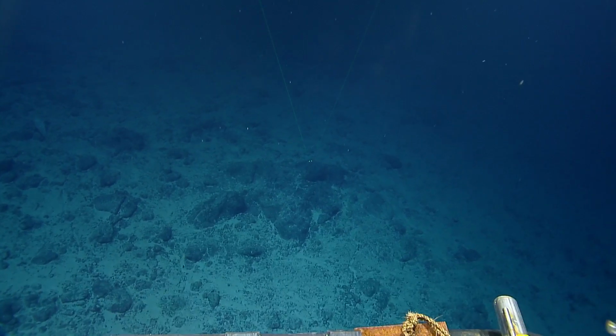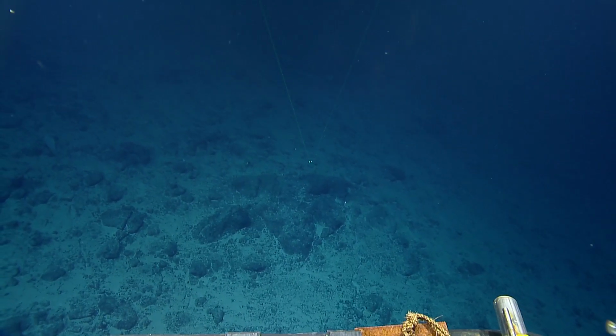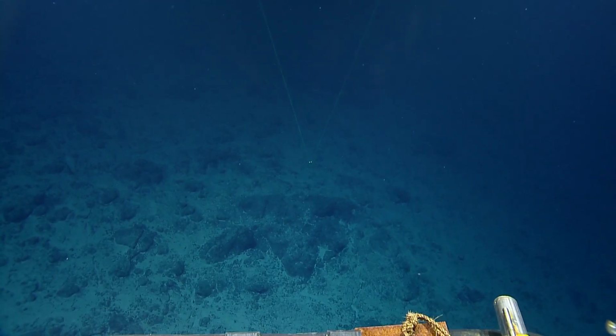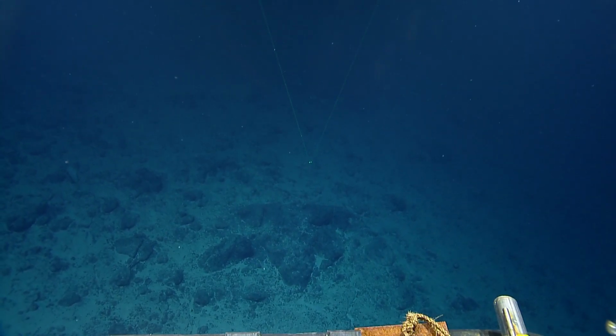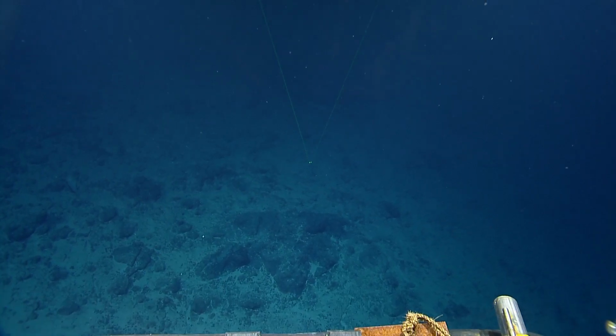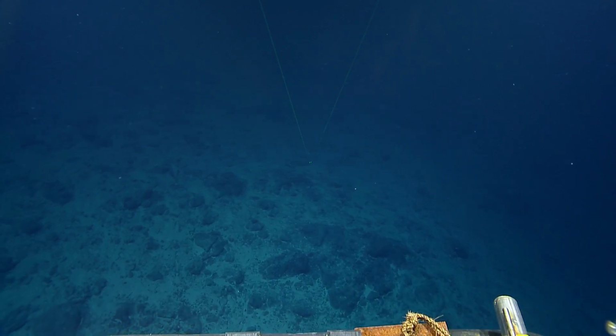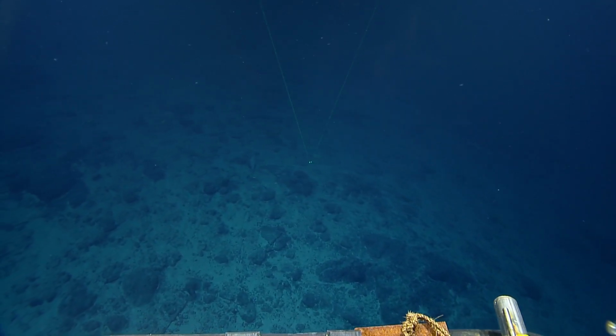So again, we're a little over 3,000 meters of water depth here. 117, yeah. And so we are, I think, estimating about 200 minutes of ascent time. So we're trying to find a speed that gets us into that range based on what I overheard at breakfast this morning.